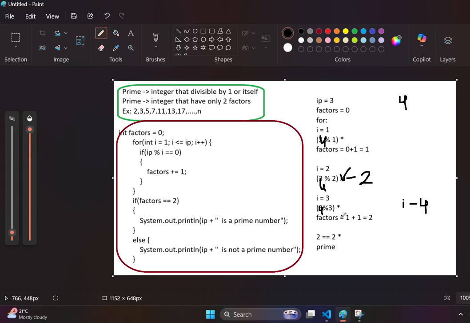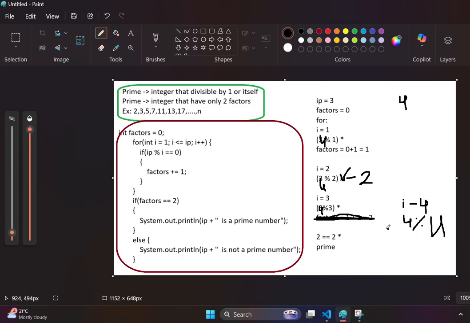This is not going to happen for 3, because 4 will not be divisible by 3 with remainder 0. But at i value 4, 4 is divisible by 4, correct?